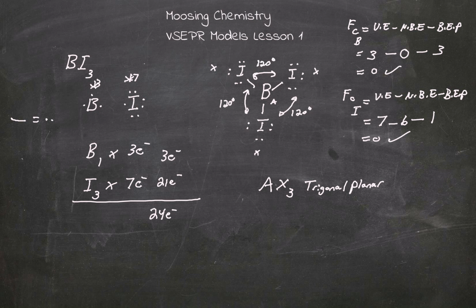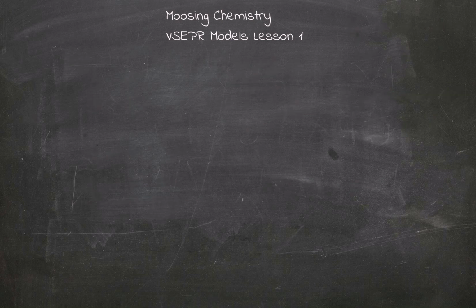So let's try another one. So let me go ahead and erase all the drawings here. I'm going to erase the drawings, clear them, and we're getting them all cleared. There we go. And our next model is going to be NF3. So we're going to call that nitrogen trifluoride.